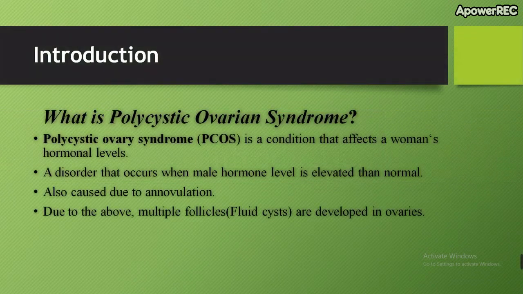Firstly, I would like to tell you about polycystic ovarian syndrome. Polycystic ovarian syndrome, also known as Stein-Leventhal syndrome, is a disorder in women that is characterized by an elevated level of male hormones, that is, androgens, and infrequent or absent ovulation. Due to this, the ovaries develop numerous small cysts or follicles and fail to release eggs regularly, which is why the menstrual cycle is disturbed.